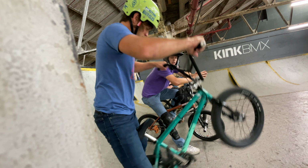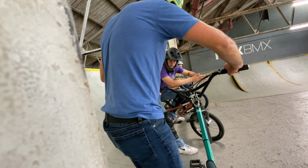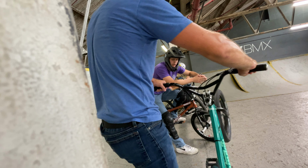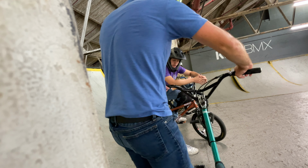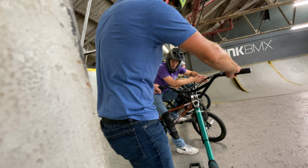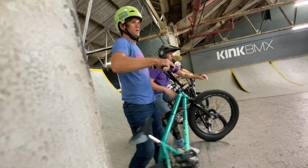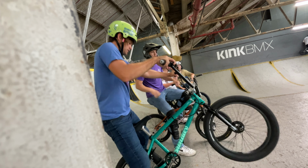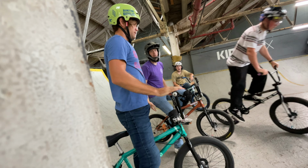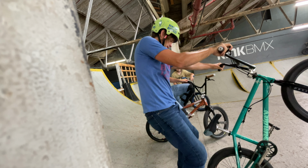Once you're getting into it, if this is the spine, your bike is going this way, because you're like here, something funky. If you can get solid on that peg, great, because you keep swaying out. So really push the bike into the spine. Yeah, I'm pushing it. I'm doing it like I would do a normal ice. Yeah, make the bike parallel to the spine and lean into it.